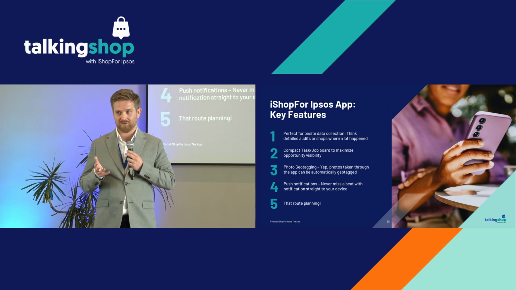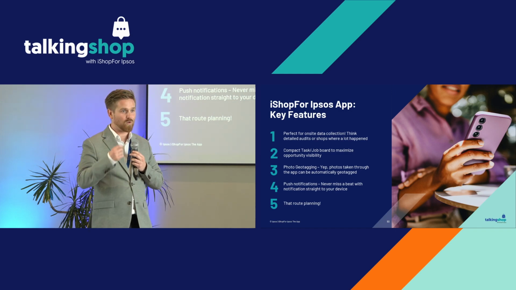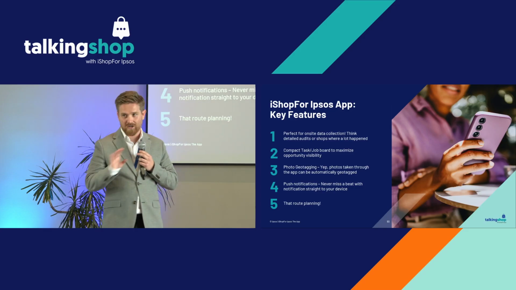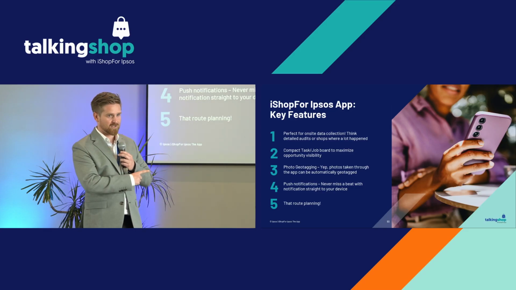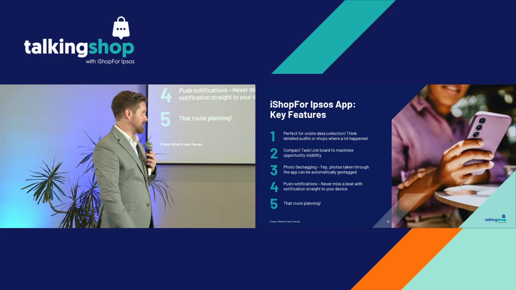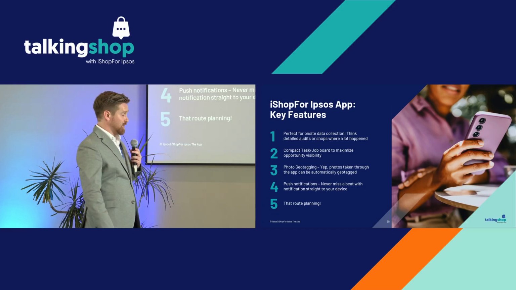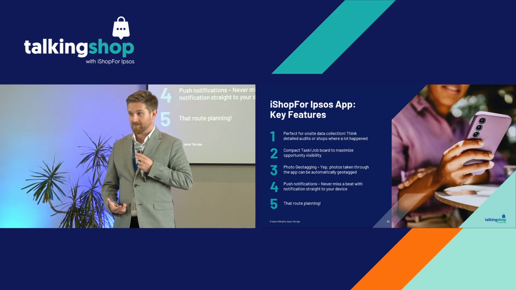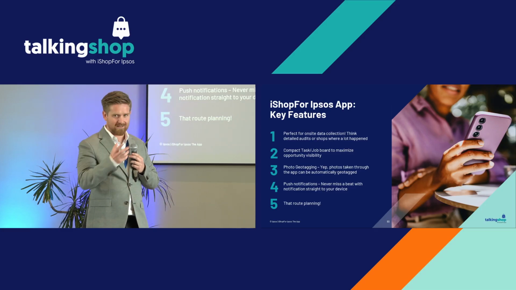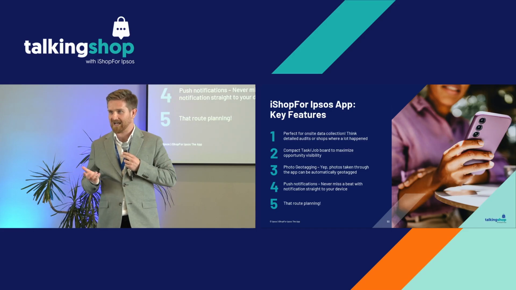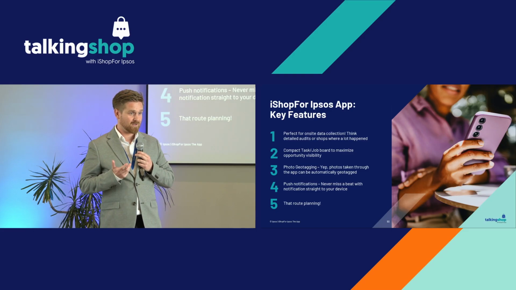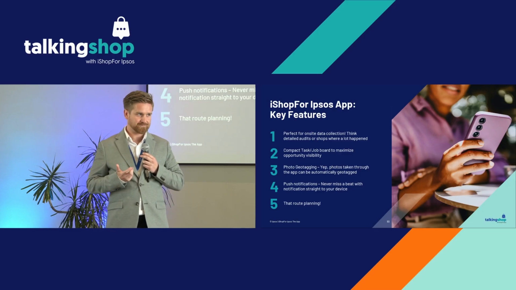I'm assuming that some of you have to get your watermark tags on your images for some of the tasks that you do. You don't have to do that with this. It does it in the app. So it's a real time saver. Also, the push notifications. You're never going to miss when something's assigned to you. Really useful. And then I think the route planner. The route planner has to be the biggest benefit for this. It should save you loads of time.